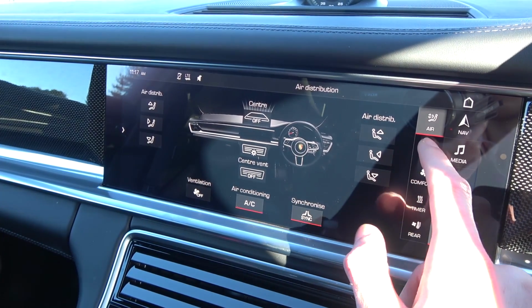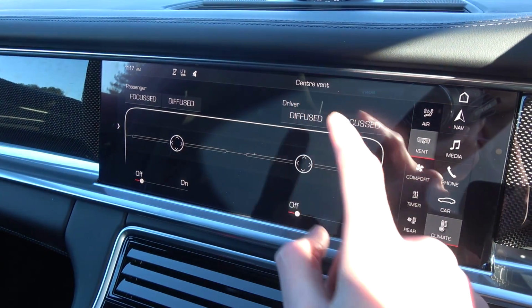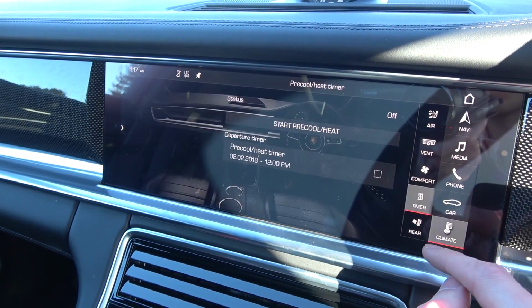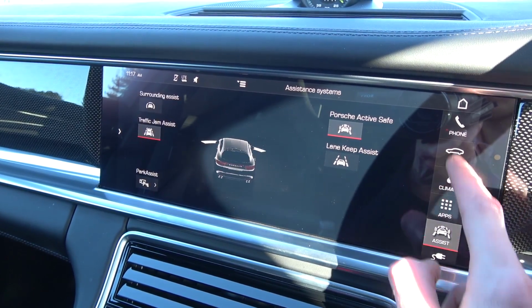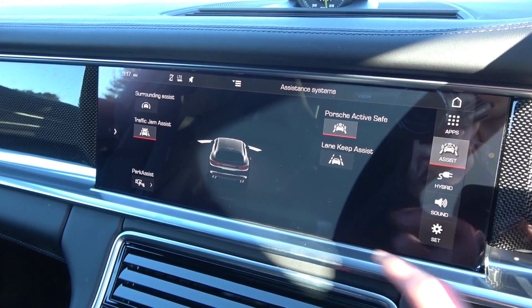Climate controls are next, where the black vent just below can be automatically opened and closed. Heating and ventilation controls here extend to the seats, automatic vents, direction and speed, the ability to set a timer, and finally options to adjust rear climate controls. As this is based on the Apple CarPlay operating system, there is a screen for downloadable apps. Under this, we find a menu for the available assistants and camera systems.